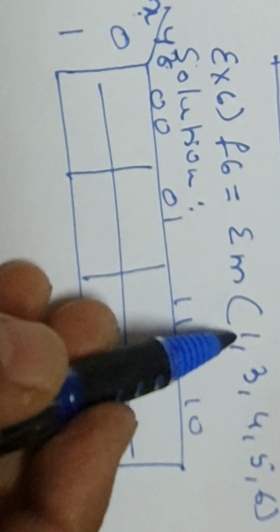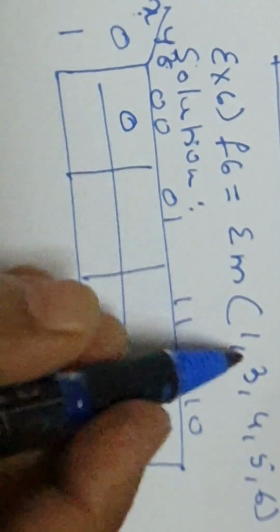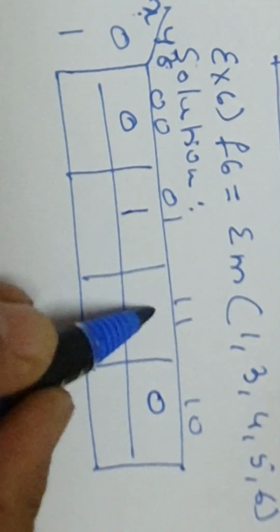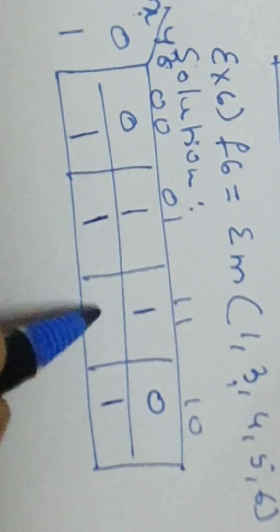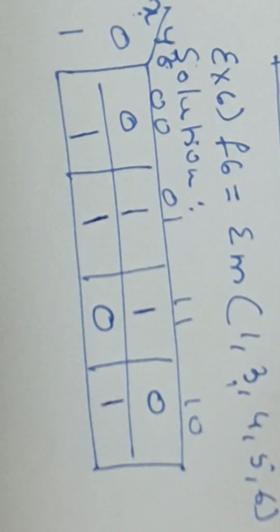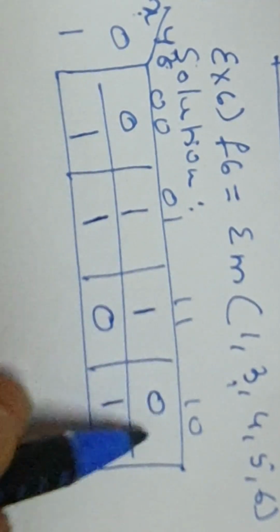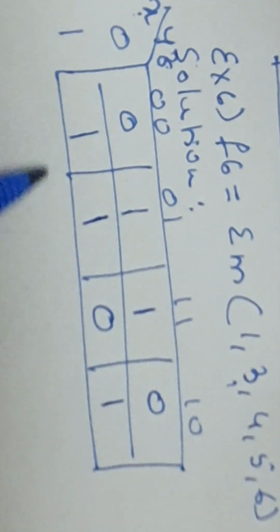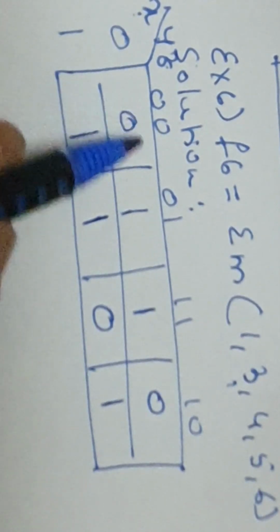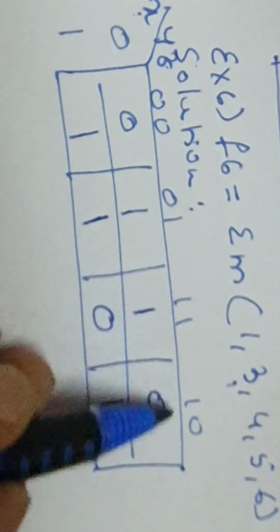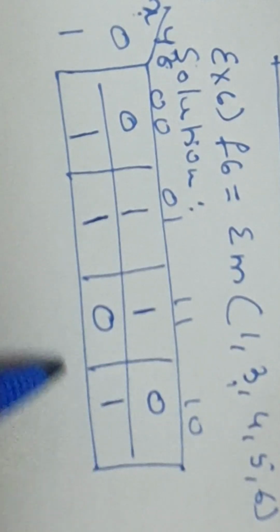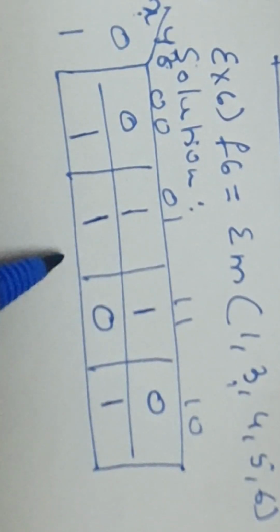Now we have to fill the minterms. M0 is not present, M1 is present, 2 is not present, 3 is present, 4 is present, 5 is present, 6 is present, 7 is not present. Filling the K-map is over. Next we have to group. So can we make an octet here? All 8 are not ones. Can we make a group of quad? These we cannot make, 0 is here. This also we cannot make, 0 is here. This also, 2 zeros are there. Then a rectangle anywhere we cannot make. So quad is also not possible.